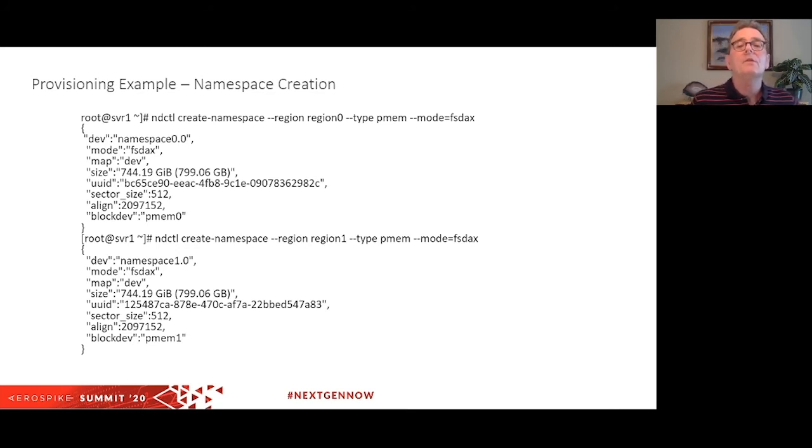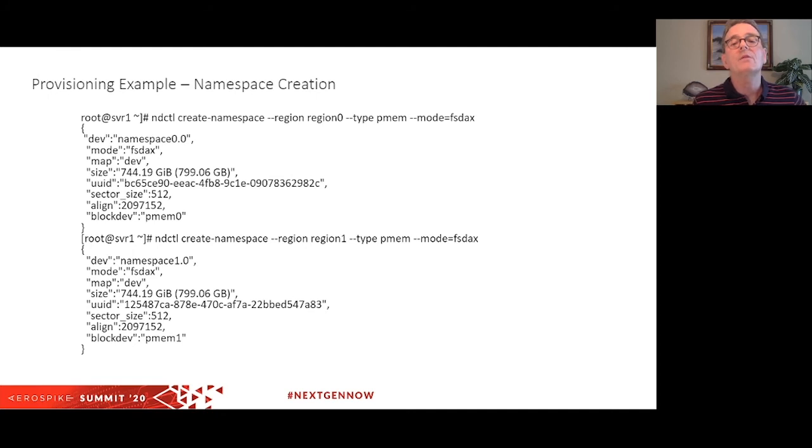Using those two regions that were created from the goal, we can use the NDCTL tool to create the namespace. We specify the region. In this case, with the first command, we specify region 0, and then we specify the FS-DAX mode. And then as a result of executing the command, you'll see it will put out a description of the namespace that was created.